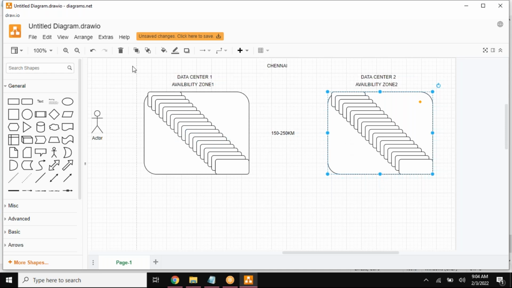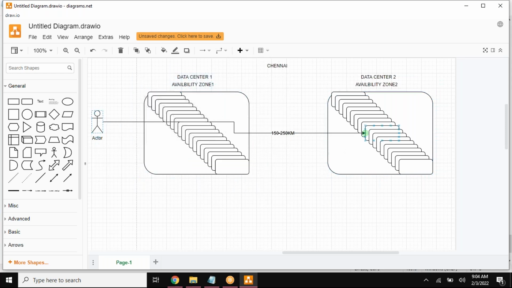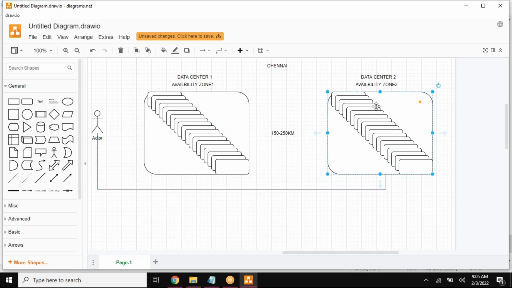Now if anything happens to my main data center, connectivity points directly to my backup data center, where my customers can access my things. Whatever applications you're running, the same application will be running in data center 2 as well. It is exactly a replica. My data center 2 is a replica of my data center 1.